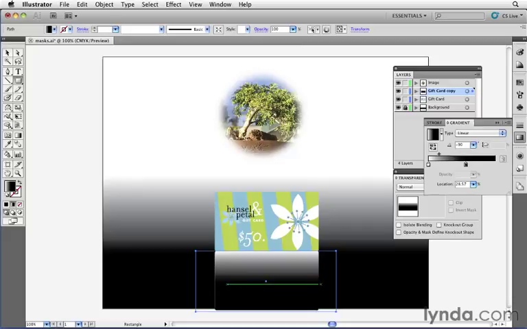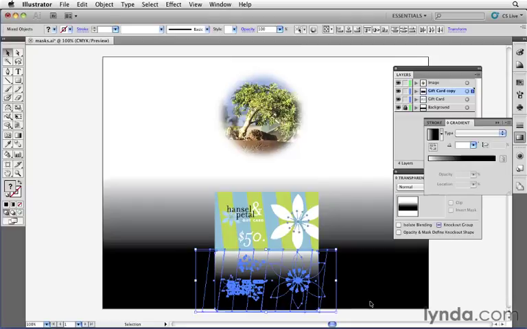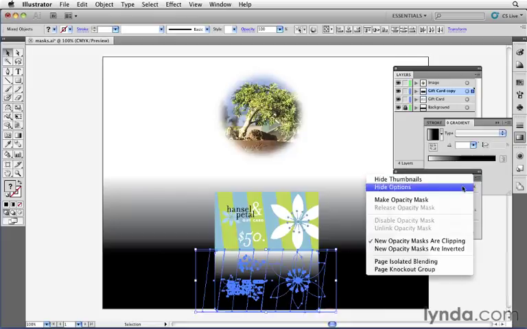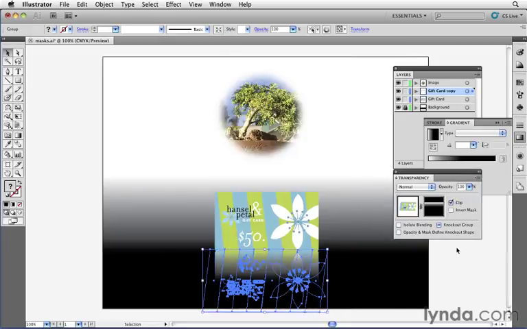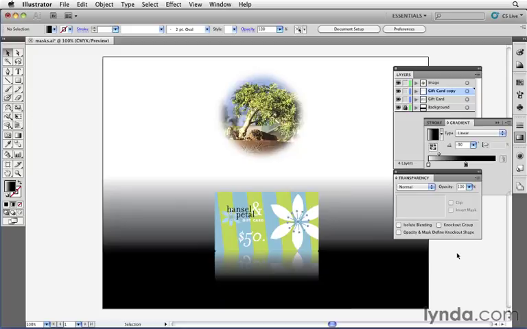So all I've done right now is I've taken a regular object and I filled it with a gradient. But now I'm going to use the appearance of that gradient, even more specifically, the luminance values of that gradient, and that's now going to become a mask for all the artwork inside of that layer. I'm going to take my regular selection tool. I'm going to click and drag to select both the artwork and the mask, which is currently on top. And then in my transparency panel here, I'm going to click on the flyout menu and choose Make Opacity Mask. If I deselect my art, I see that I've now created a really cool reflection for this card.